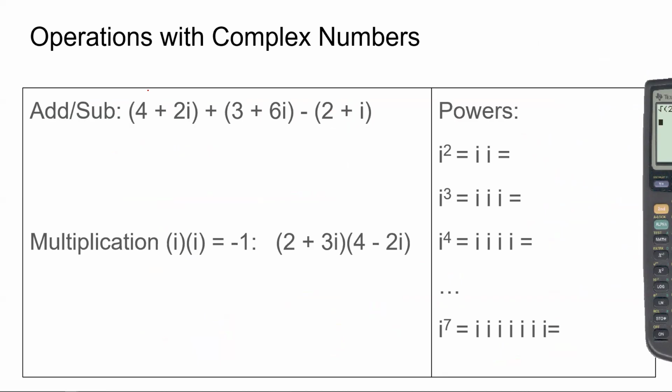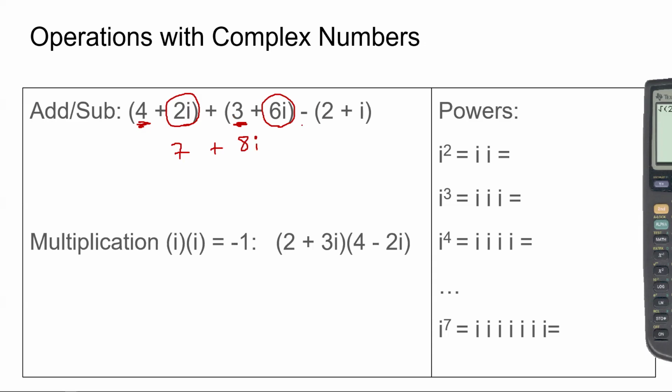Okay. So we can add and subtract these complex numbers. Remember, this was a real part. There's a real part. Put them together: 4 plus 3 is 7. Right here is an imaginary part. Right there is an imaginary part. Put them together. I got plus 2 of them, plus 6 of them. That's plus 8 of them.